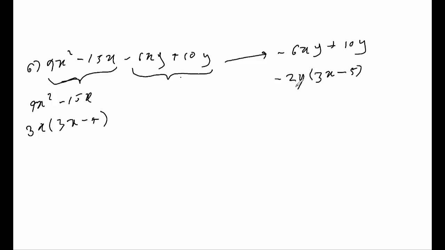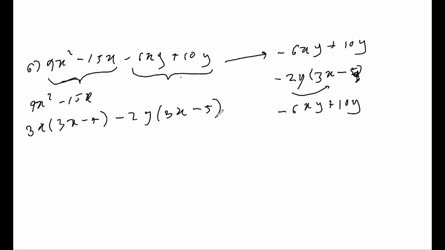So when I end up factoring this back in, I will get negative 6xy, and then a negative times a negative 5y. So negative times a negative, I'll get plus 10y. And that's why I have to be very, very careful with my signs. So now I can rewrite it here, 2y times 3x minus 5. I made a little mistake, a little blob there accidentally.